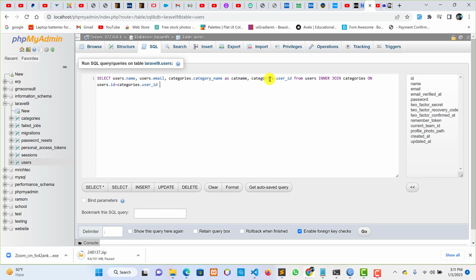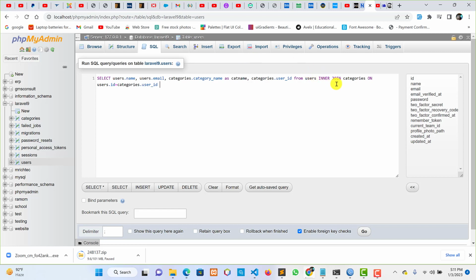Also, I'm selecting the user ID, so meaning in total 4 columns will be displayed to me on the screen when I finally click on go, instead of showing all the columns that I have in my table, almost 7 in one table and 8 in another. So to simplify the output, I'm just displaying 4 columns, 2 from users, 2 from categories. Are you with me now?